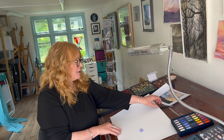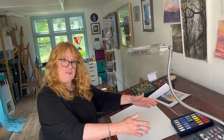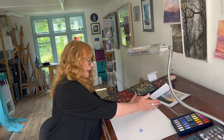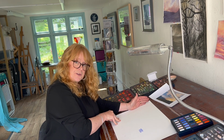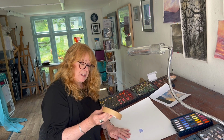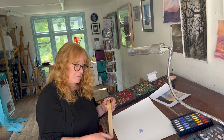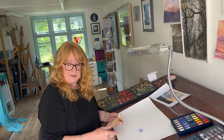This bit of paper is 35, oh, life of its own, off it goes. This bit of paper is 35 by 7, no, it's not. It's 35 by 50, this piece, but I deliberately cut it extra big because I want to have a strip down one side where I'll be using that for testing colours, and you'll see me do that later. So taping it right round, framer's tape, because it's the sticky stuff, you know, it's brown and sticky. However, it's not gum strip, so don't get gum strip, because that's the stuff you wet and you stick it and it never comes away, so you don't want that.